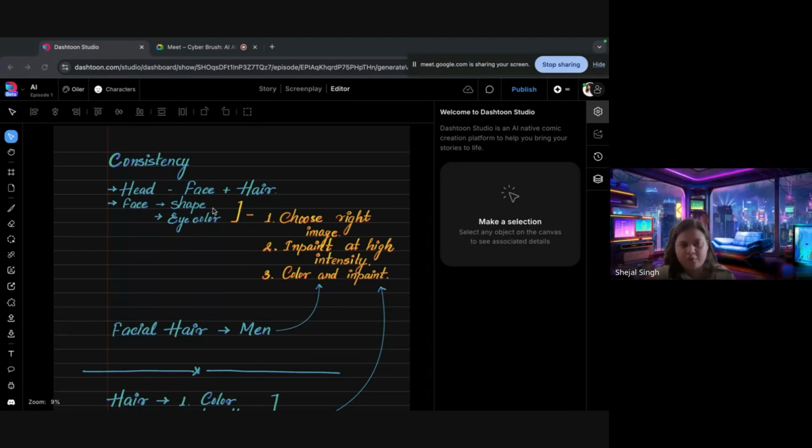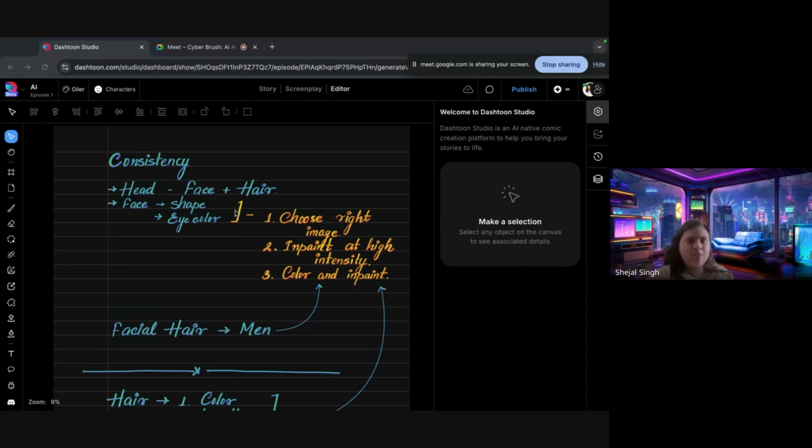First thing is the shape of the face. Now, let's say a person is supposed to have a longer face, but in one of the images, you give a shorter face or a circular face. The shape of the face is not matching again. It comes as an inconsistent face, right? Same goes with eye color. It's supposed to be a defined eye color, so you're supposed to give a specific eye color that is defined for the character. It's supposed to be blue eyes. You cannot give brown eyes. You cannot give black eyes.